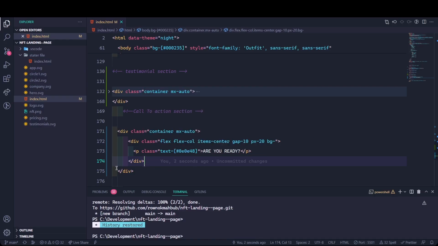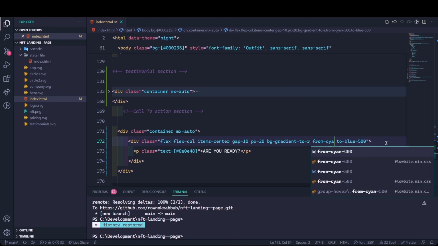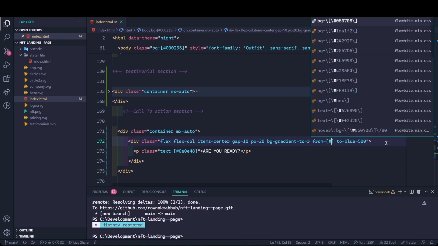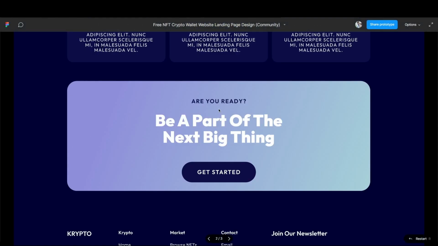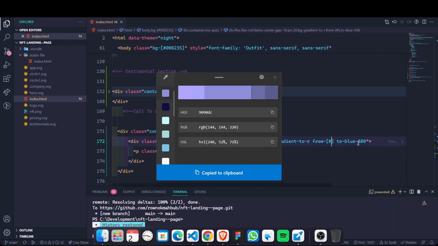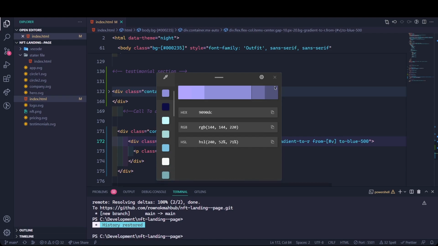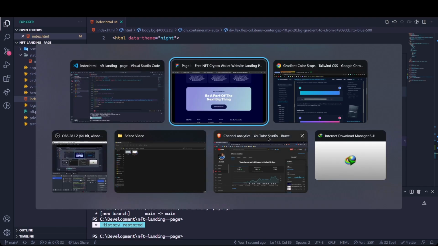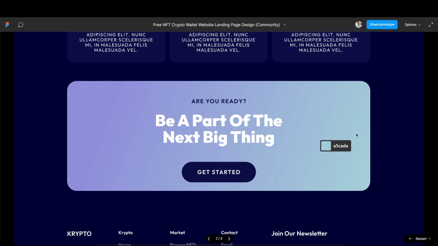So what I will do in this portion, I will just paste the thing in here, and I just need to change this from-... to blue-500. So I will cut these things, and I just use the hex value from the color code in here. I will copy the color from here and paste the color in the development phase. Okay, sorry, Control V. Okay, and also I need to choose the second color as well.